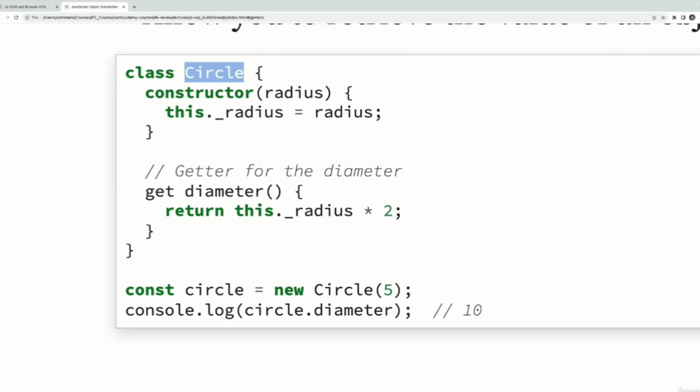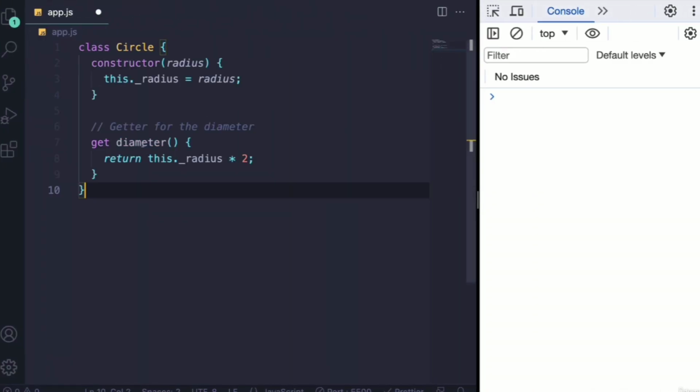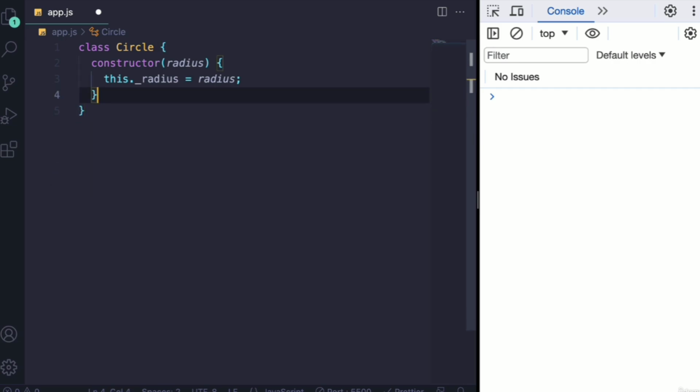Now, more geometry, I'm sorry, but a circle has a radius, right? From its middle point, the center point, out to the edge of its perimeter, that's a distance. And the diameter is very simple to derive from that. It's simply the radius times 2. So we don't really need to make a separate property for diameter because diameter is just going to be derived every time from radius. The example I'll show, like if we wrote this class, but I didn't have this getter, I could do something like this.diameter, and I'll talk about these underscores in a moment, but this._diameter equals radius times 2.